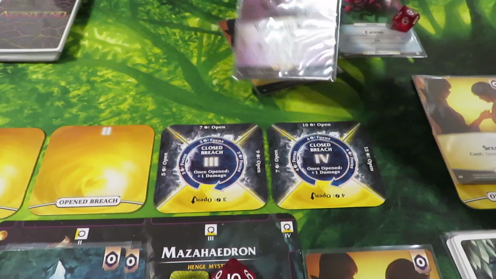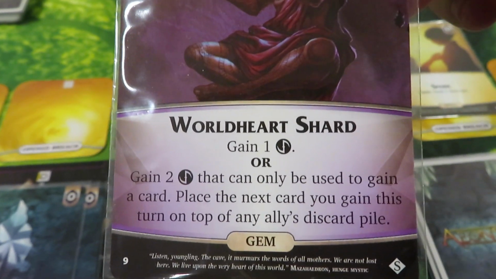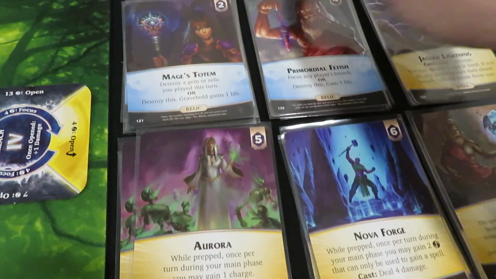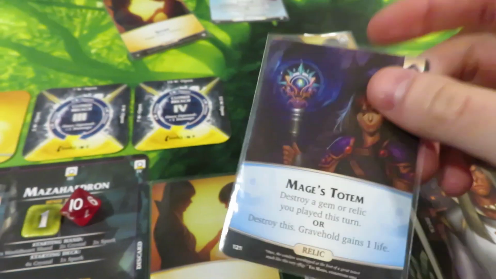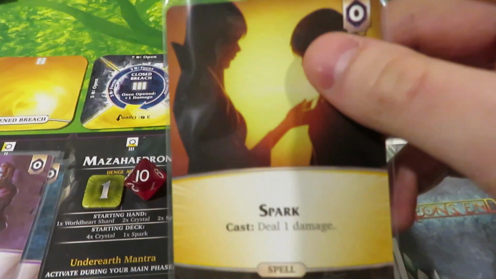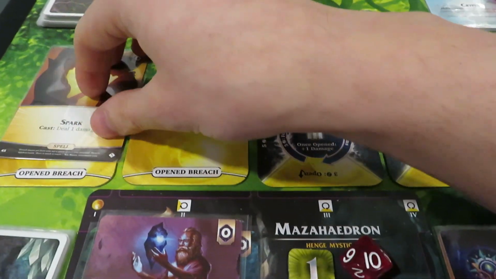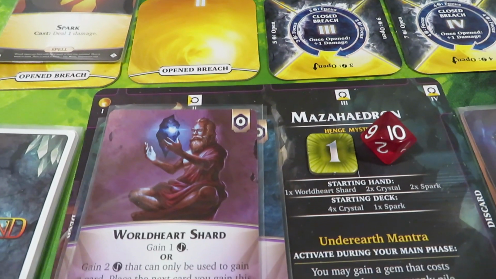This one here allows me, again, like I said, I can gain 2 ether. That can only be used to gain a card, or I could just gain 1. I'm happy to gain 2 to try to gain a card, so let's do it. I can only have 2 to spend, so it really limits my options. Really, the only thing I can actually buy is this Mage's Totem. So I will take this one, gain it, and drop it on top of the discard pile. So that's not bad. And then we've got this one here, the Spark. Of course, there's no reason not to put it into an open breach. We'll put it in breach number 1. Let me just double check here to see. Yeah, that's perfectly fine with me.